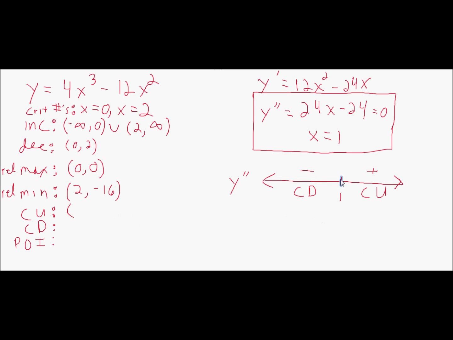The function is concave up from one to infinity, and concave down from negative infinity to one. There's a point of inflection where the concavity changes, which happens at x equals one. Unlike maximums and minimums, we don't distinguish direction of sign change for inflection points — any sign change in f double prime gives a point of inflection. To get the y value, plug one into the original function: 4 times 1 minus 12 times 1 gives negative 8. So the point of inflection is at (1, negative 8).